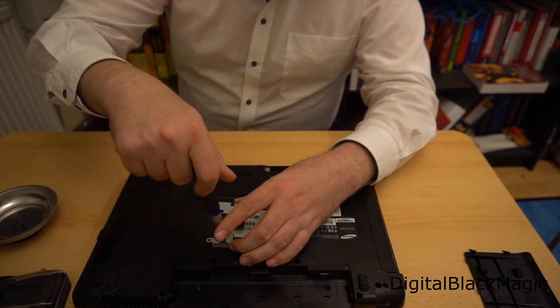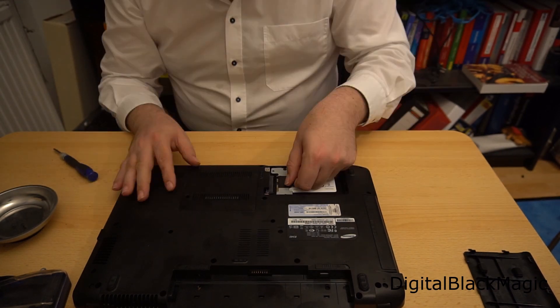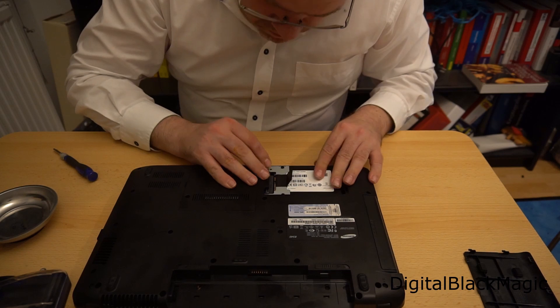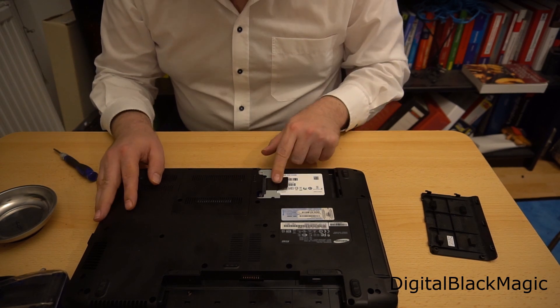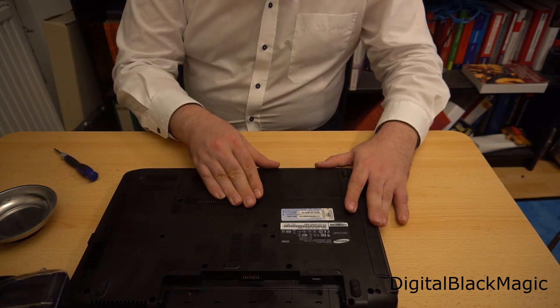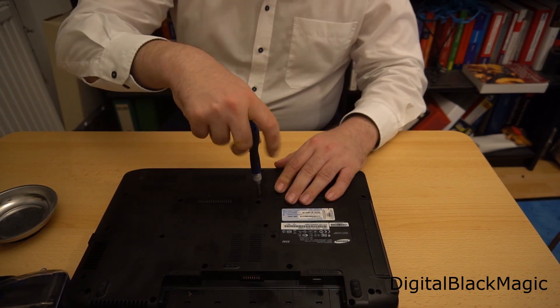In our case, that's not a big deal because the SSD is very light. Reseating the SSD is a personal challenge, but as you can see, even I can manage that — so you can as well. Once the seating of the SSD is double-checked and confirmed, I place the lid on top of the drive bay and screw it in.